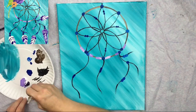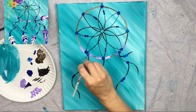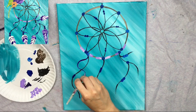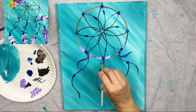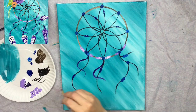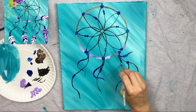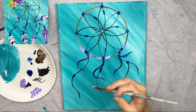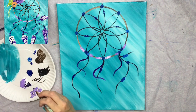Next, I'm going to paint another set of string, and this is just dioxazine purple. There might still be a little bit of white left on my brush, but this is all dioxazine purple, and I'm just painting this string that's kind of wrapping around some of the strings, kind of wavy. Maybe it's a ribbon, a little bit thicker line. We don't know, but it's pretty.